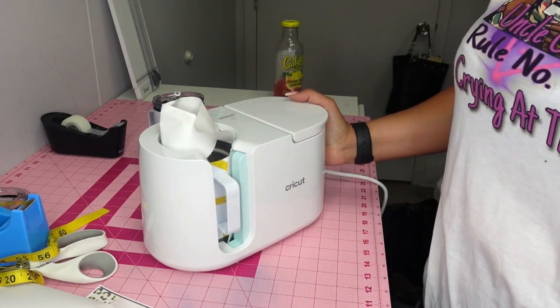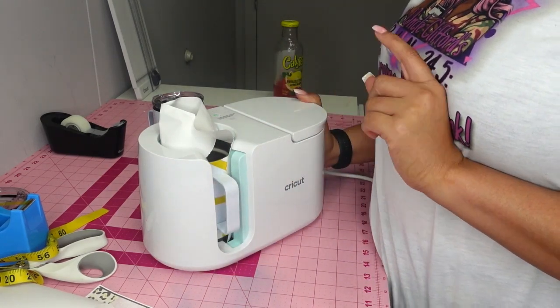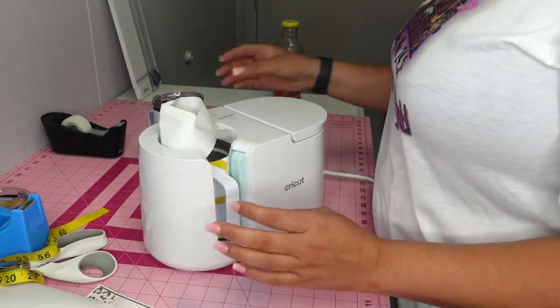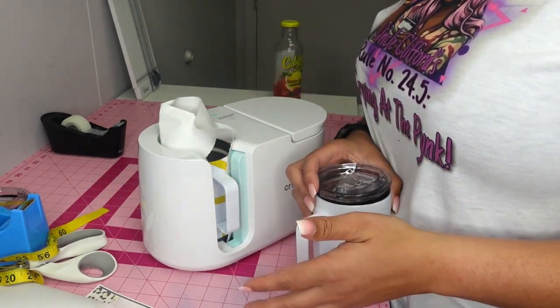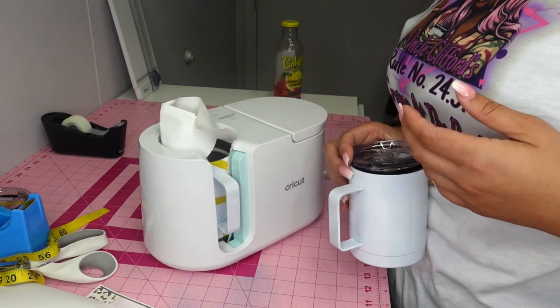All right. I'm going to leave it in there for the full amount of time, which I'm pretty sure is about 5 minutes. So I'm going to go ahead and leave it in here. I will bring it back when it's done. I'm going to get this second one taped up. And actually, I'm going to go ahead and do both because you don't need to see me tape the second one. You just saw me tape this one. So I'm going to finish this, do this, come back, and I'll show you the final result.